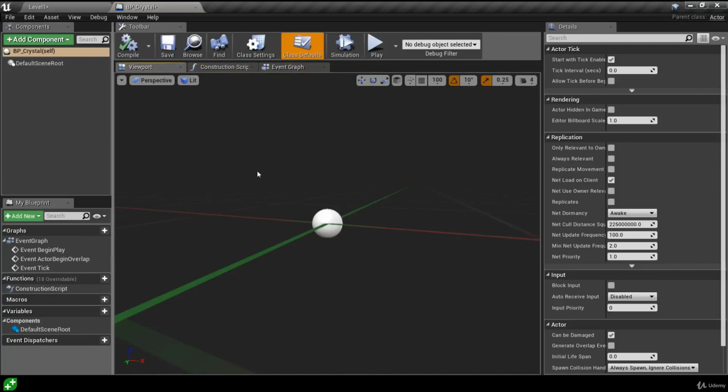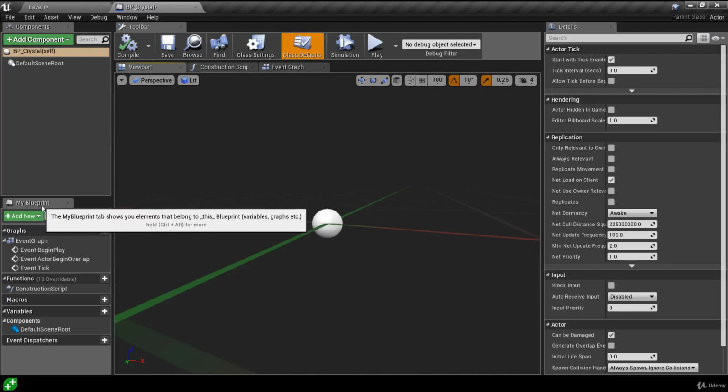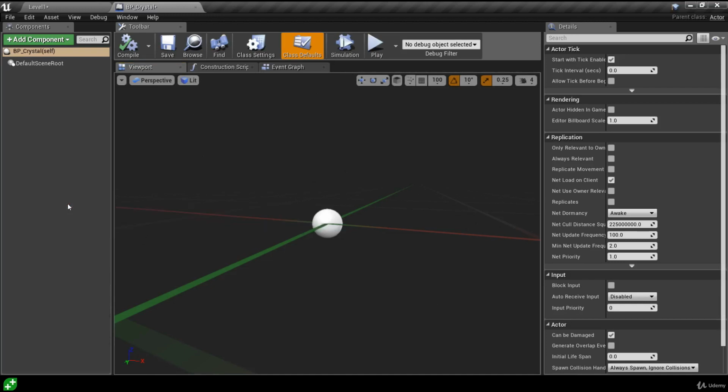So inside our blueprint, this is our first look at the interface. We have this viewport in the center, and around the interface on the sides we have this components tab, this details tab on the right, and down in the bottom left we have this My Blueprint tab. Now we're not going to be working with this My Blueprint tab, so I'm just going to go ahead and close this. So we just have the components tab, the viewport and the details tab. So where should we start? Well, let's focus in on the viewport for now.